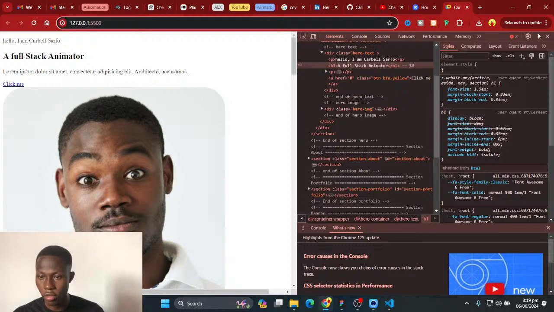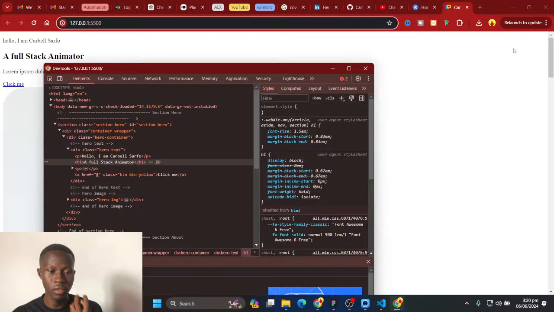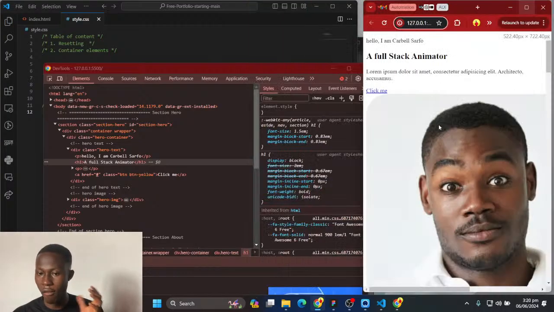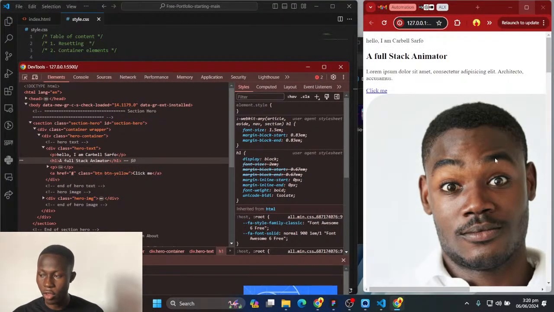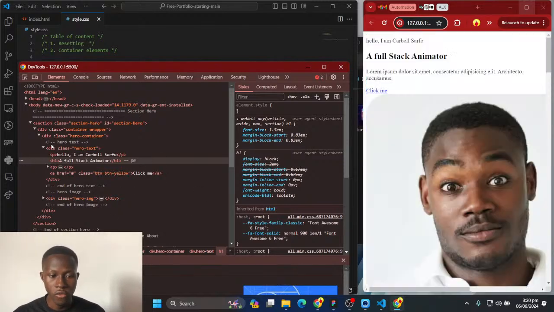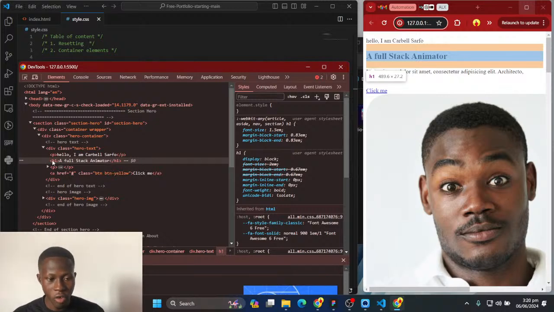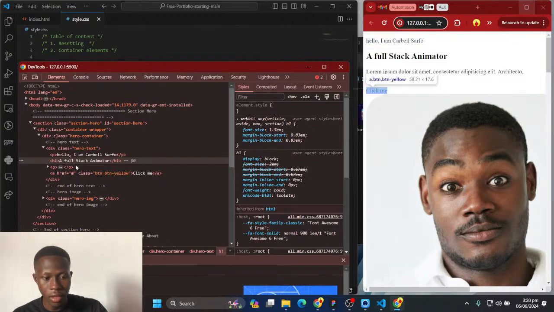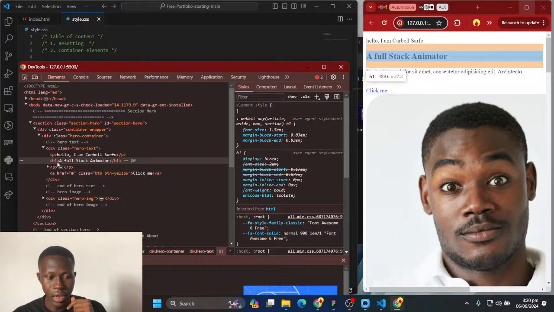So the three dots at the top right corner here, I click on that and say undock it, and I want it to pop out so that I can have it on one side and see my website on the other end and still be able to play around with it. Let me select just any element. Okay, let's select this H1. If I hover on this H1 here in the dev tools, you can see in the browser that there's some orange on top of it and orange beneath it.